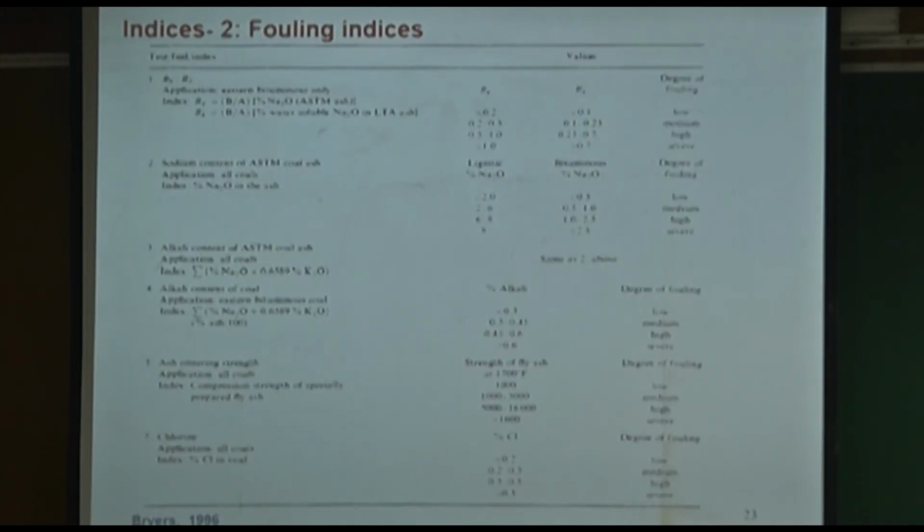And then the fouling indices. So those are the slagging indices; then the fouling indices. That is a little bit more complicated, depending on what the type of coal is. So for bituminous coal, for the American bituminous coals, the ASTM method was used to come up with these sorts of ratios, and if the ratios are within a certain range, the boiler manufacturers say that the fouling propensity will be low, medium or severe, etc.